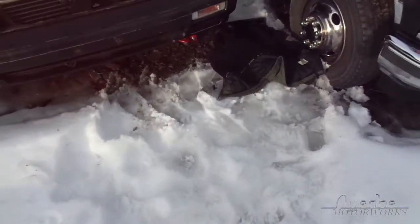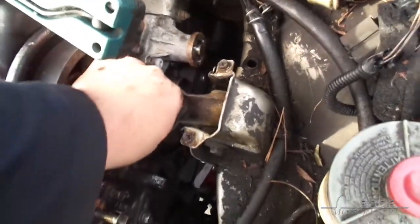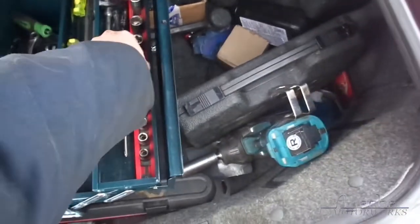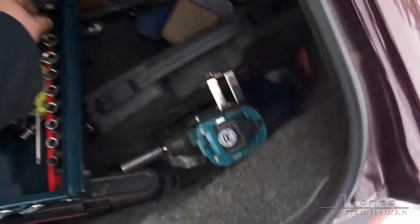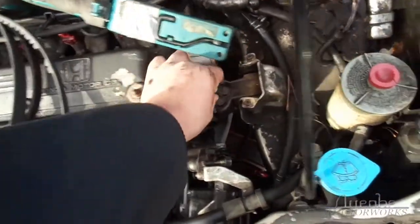So we're gonna take the engine mount off now, because I can't seem to get my big meaty claws into where they need to go without getting this out of the way. What size are you? Maybe it's 17. And not only that, but the belt has to come off by there anyway, so sometimes you just gotta make it happen. That's 16. Did I grab 13 just now? It's either 14 or 17. There's no other sizes on this car. It looks like 14 to me. Oh yeah, I fully grabbed 13. What a fool I've been.